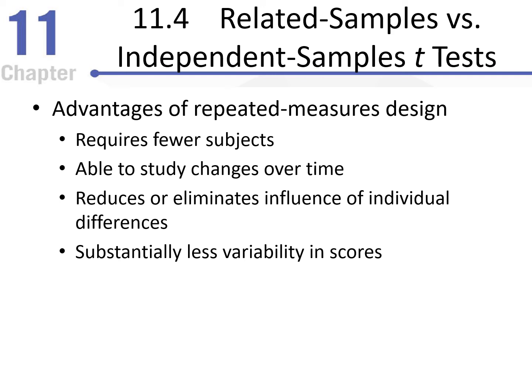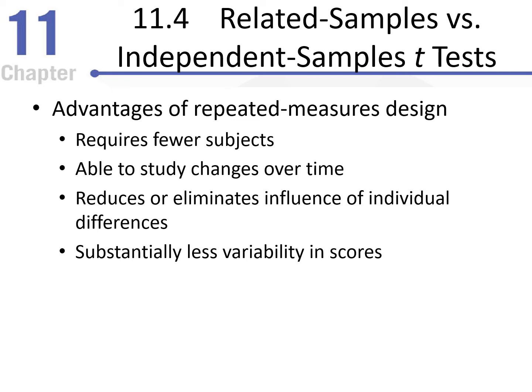And that's what the third point means. It reduces the influence of individual differences. So when you have two samples of people, you have a lot of differences, and you have to weigh those differences versus the actual treatment and hope that the treatment is going to overpower any kind of individual differences. You don't have to worry about that if you're using repeated measures design, because individual differences is zero. You're using the same people. You don't have to worry about that.